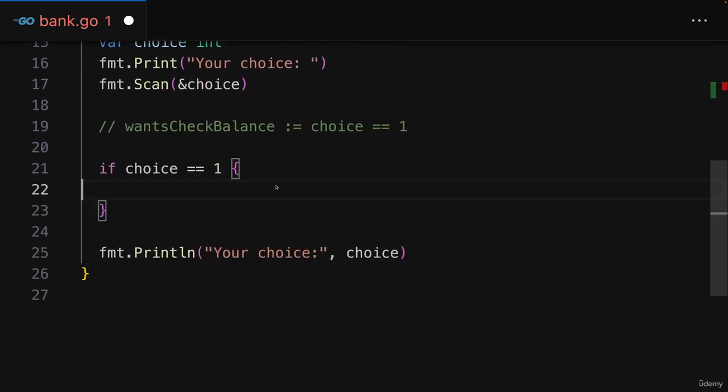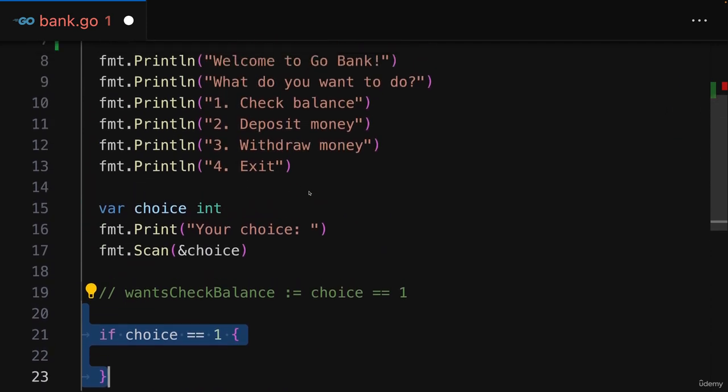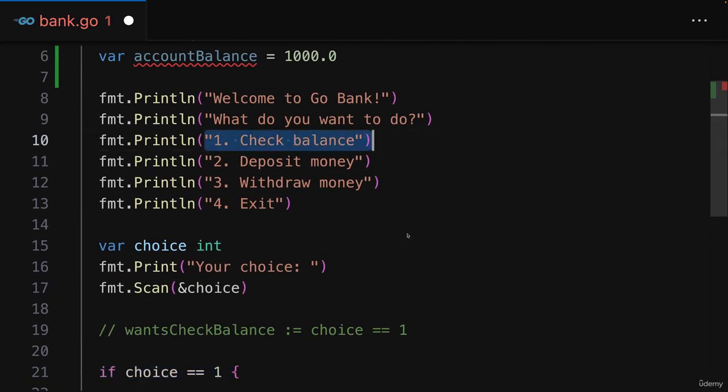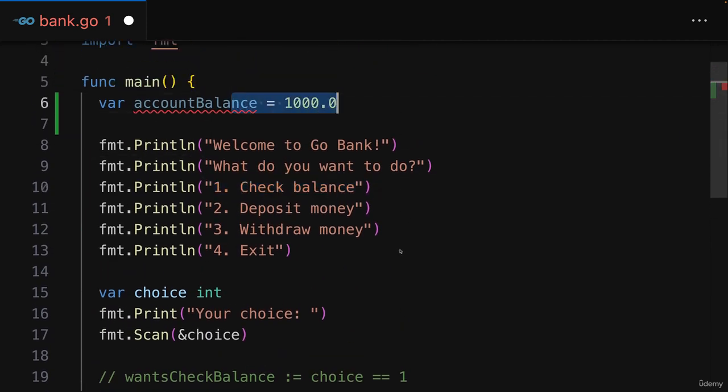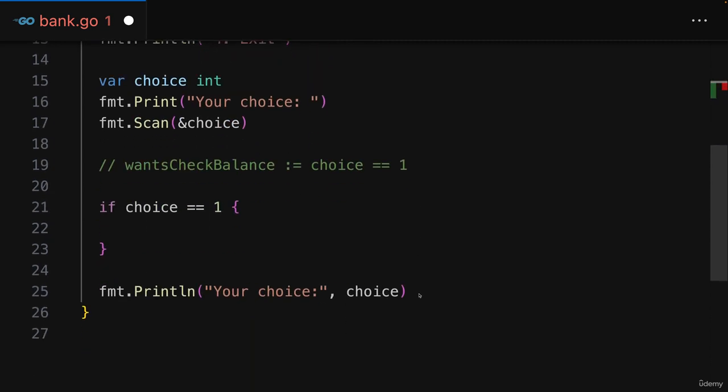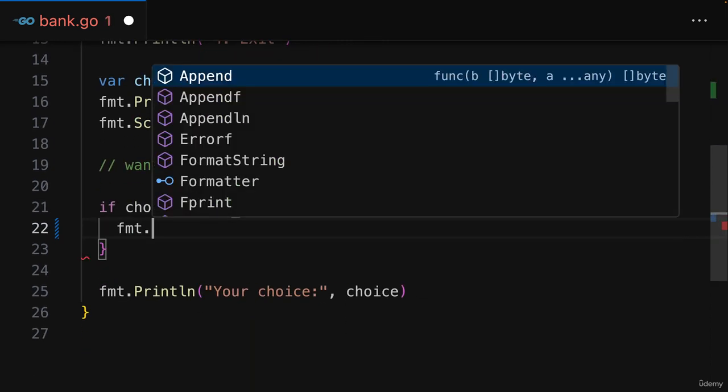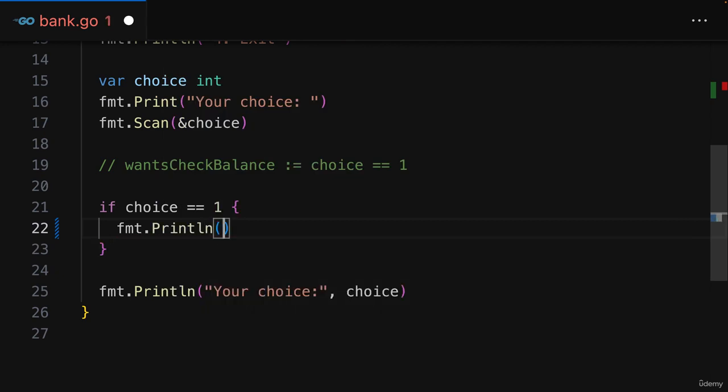Now with that, we can then go back here to this if check, and if the choice was 1. So if we want to check our balance, I want to output our current balance. So we can print this here in a new line and say your balance is, and then output account balance.